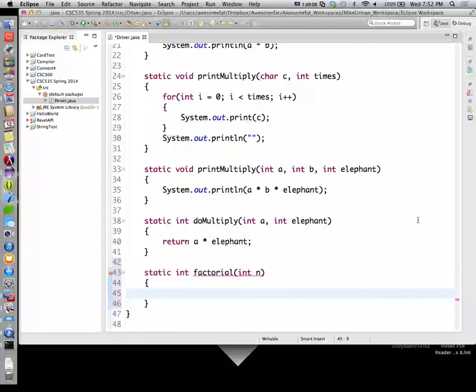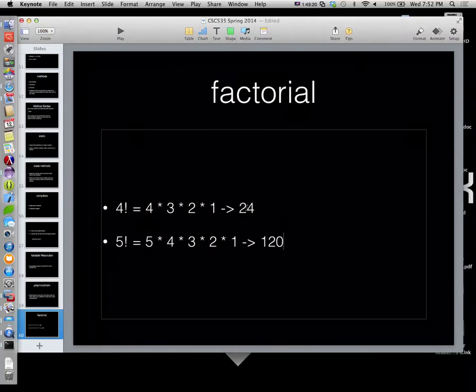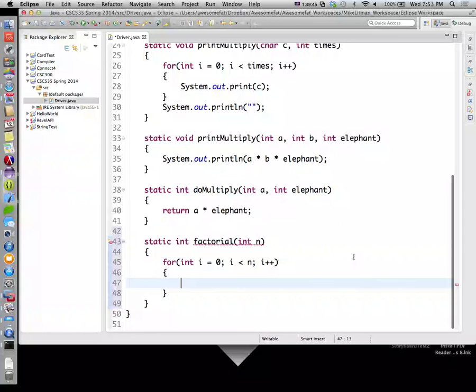Okay, we're going to want to do something multiple times. We're going to need a loop. Yes. How many times are we going to loop? N times? Okay. So start off, we're going to do this n times. 1, 2, 3, 4. So we're going to say for int i. You want to start off at 0? Why don't I start it off at 0 and then you can change it when you see how it should be changed. So we'll start with our stock loop. I want to loop through n times, so I'm going to start i off at 0. I'm going to keep going as long as i is less than n, and each time through I'm going to increment i by 1. And stuff.